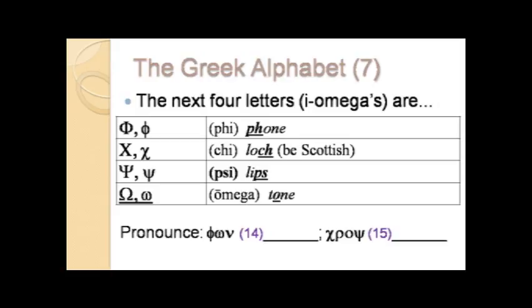Alright, next word is 4 letters. The first letter is ki, not chi, ki. Then we have rho, omicron, and then psi. Ki has a hard C sound, k. Rho has an R sound, r. Omicron has a short O sound, ah. And then psi has a PS sound, ps.